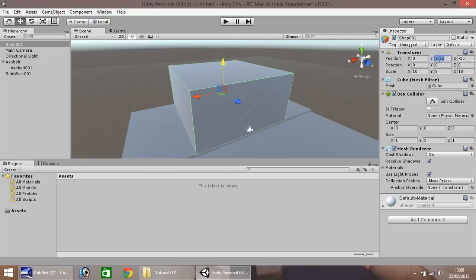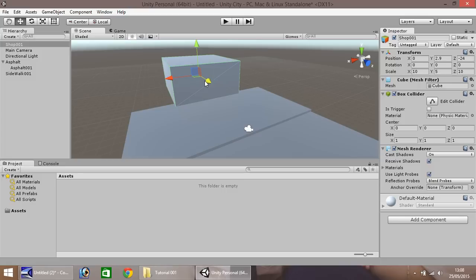So for example, let's change the Y position to 2.75, and you will notice that this goes down just a little more. So let's change it to 2.9, I think, and that'll do. So now I'm going to hold Control and take this object back to about there. You'll notice it overlays just here. If that's not acceptable in the future, we can always change and move it. I'm going to move it just over here to the edge there.